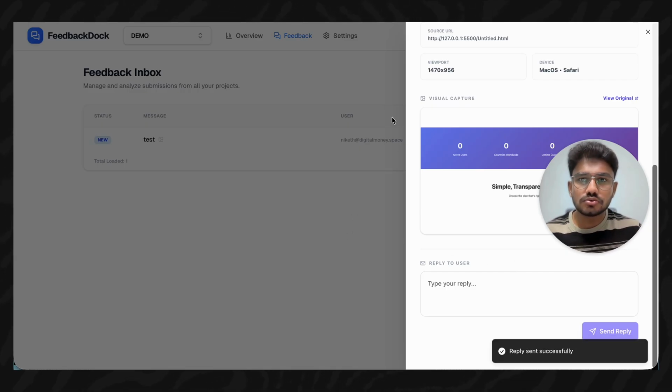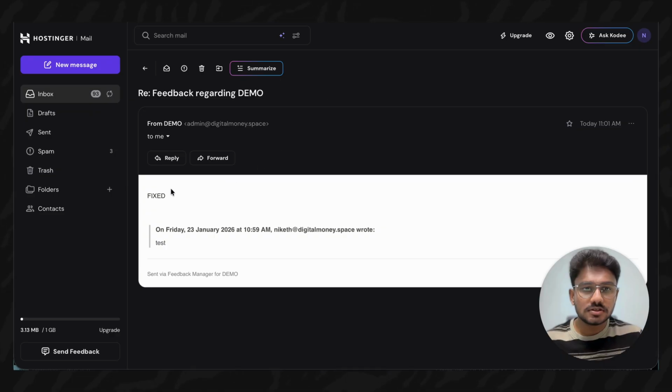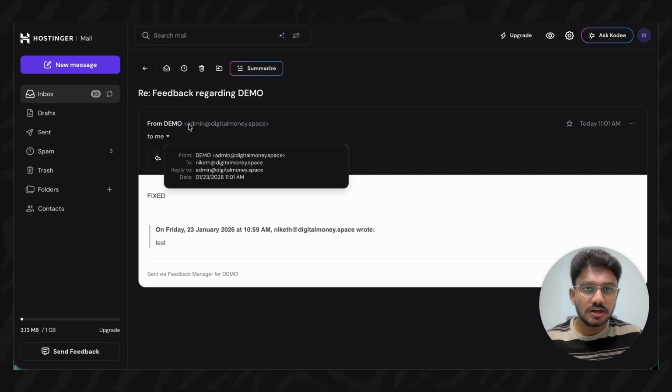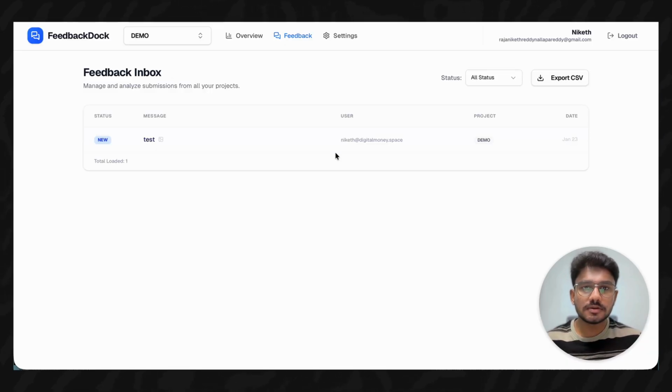Now I'll open up the inbox, and I'll show you the address of it, like the email. As you can see, we got the email from the name and the from email and to email. You can check these out. So this is the one that we just got, along with the context of what the user entered in the feedback form. So this is how you can set up the entire system, and you can use it with just a single website, so that your feedback won't be in Twitter DMs and also in email and all. It will be managed and organized in a single feedback inbox.